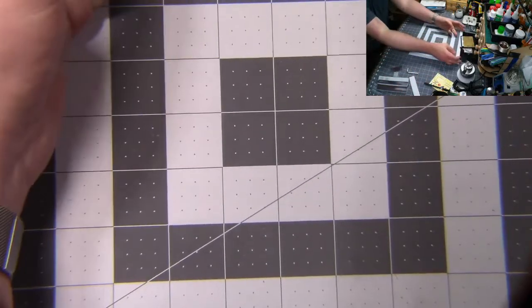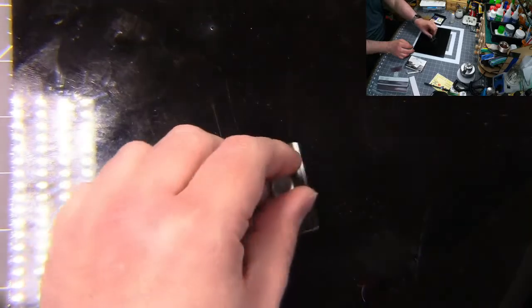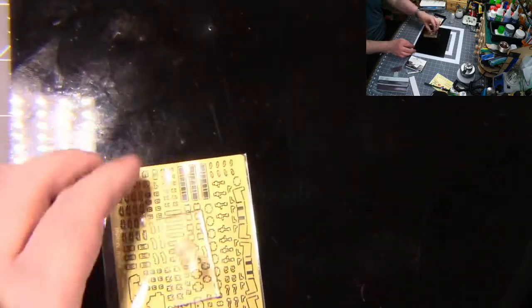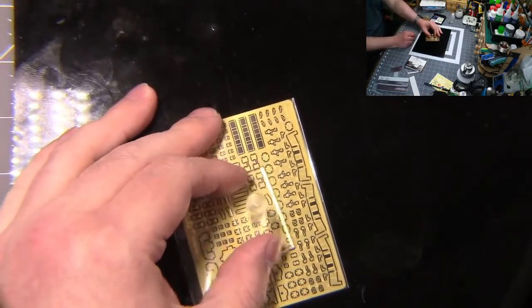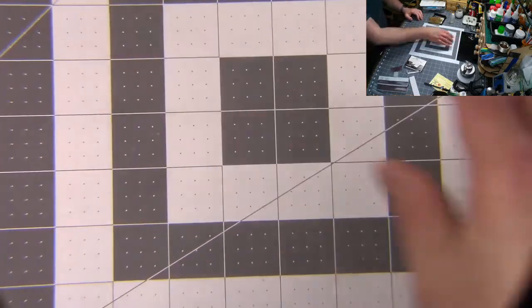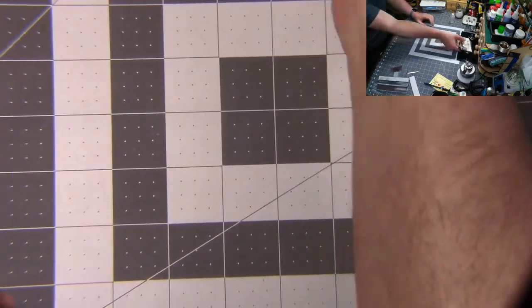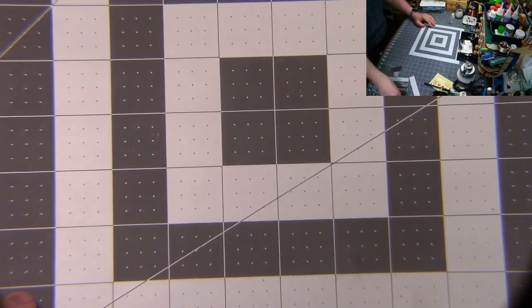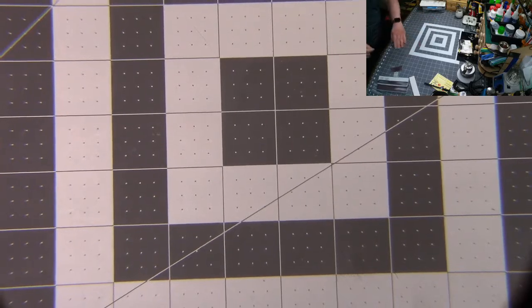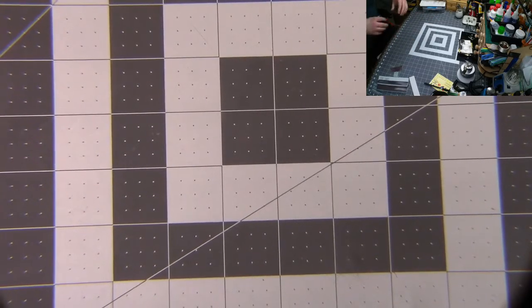On the lines of photo etch is cutting out photo etch. This is the little Small Shop or VCS photo etch cutting mat. It's a black piece of acrylic and a little acrylic holder, and you would put the holder down and cut the piece out with your number 15 or however you want to do it. I'm not going to go into great detail of how great this is. I like it. It's what I use. Everybody has their own ways of cutting out photo etch, and I don't want to start any issues saying that my way is number one. It works for me, and that's the method I use. I've used many different methods. I prefer this method. I like cutting on the black, I'll tell you that. Cutting on the color black is fantastic.